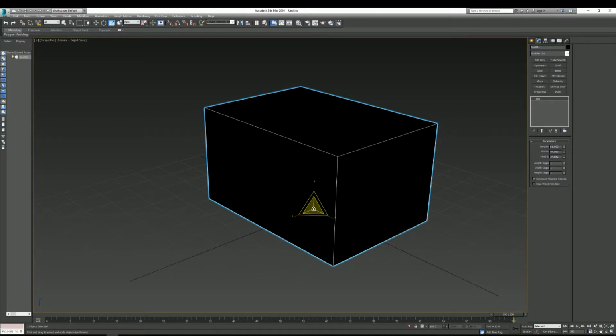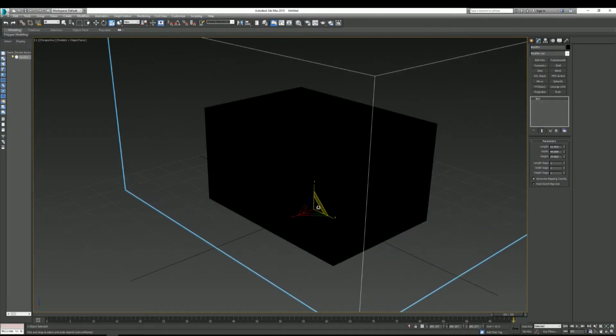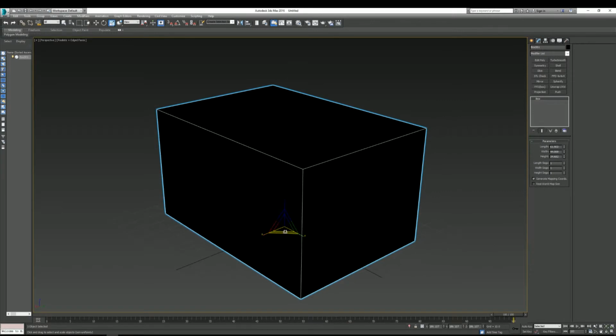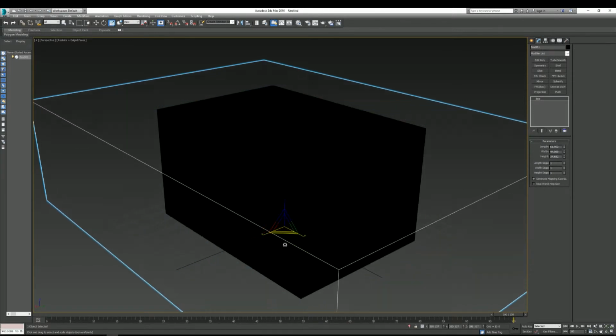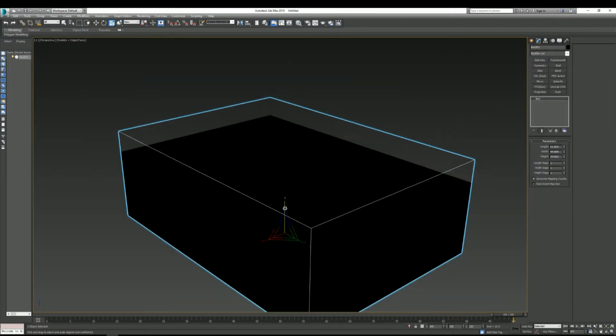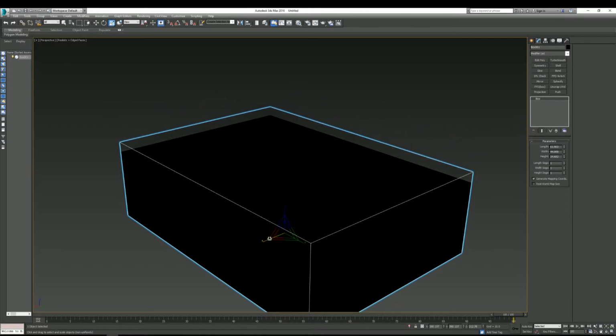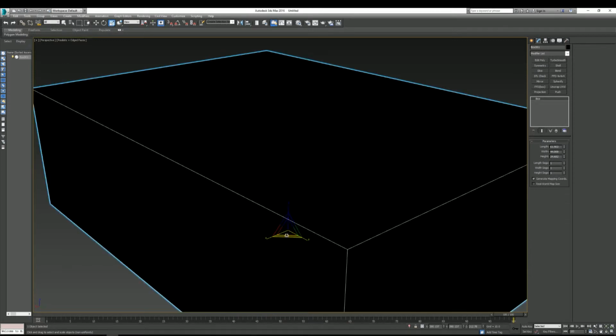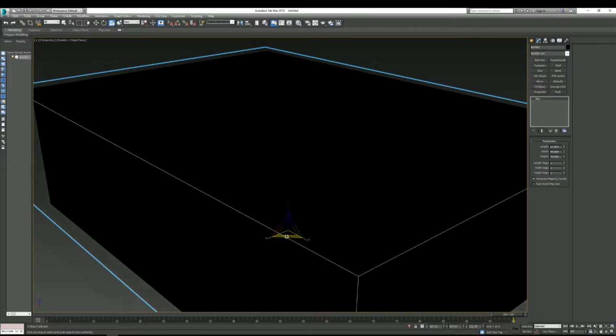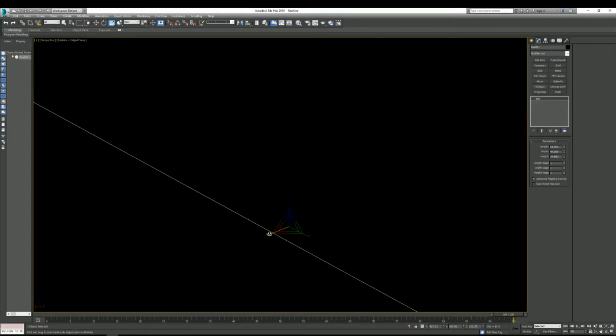So you can do it all uniform, do it like that, and that scales everything up in one hit. You can do it on this axis, and that flattens it out a bit. You can do it on the Z. So this is where it's a little bit different, because that gizmo represents the two, but if you just want to do one axis, instead of having your arrows, you just do it like that. So that's visually pretty well represented.